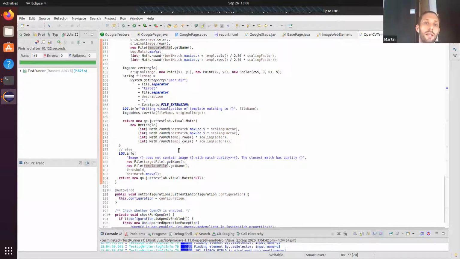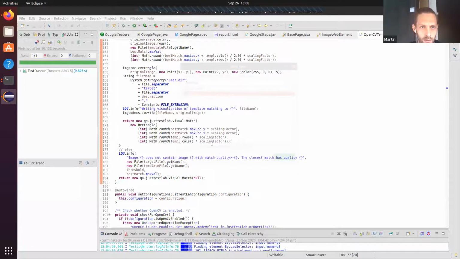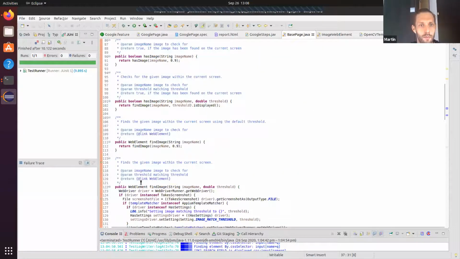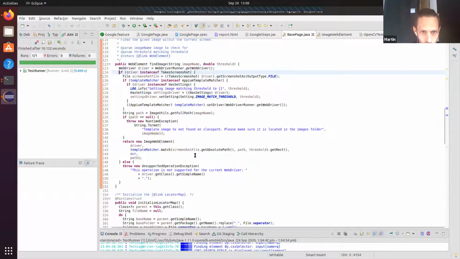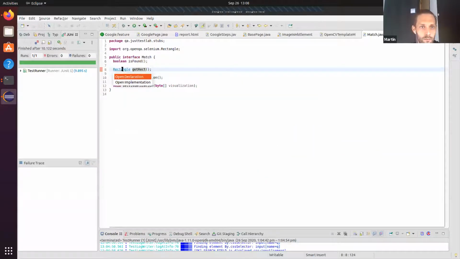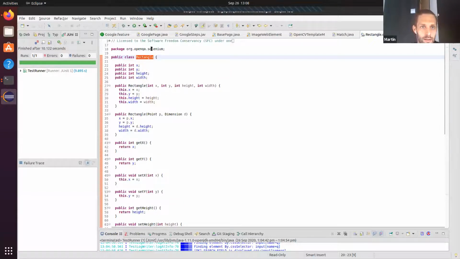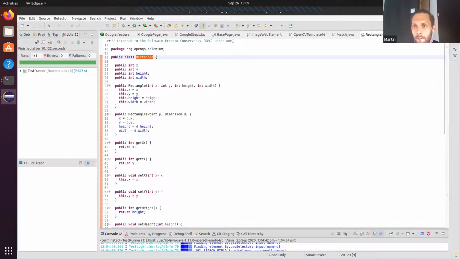Based on that, we can then generate a web element. This happens right now in the base page. There is this find image method. The important part is here where we call the template matcher with our screenshot and our template. We get the rectangle, which is basically the Selenium implementation of a rectangle, which I think is from Java AWT.